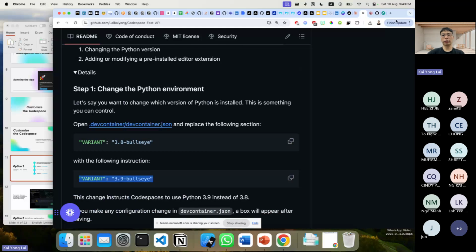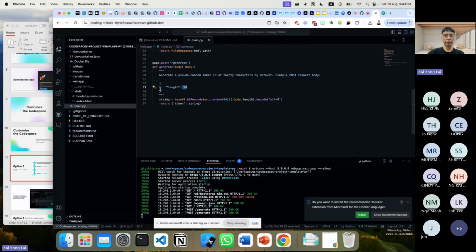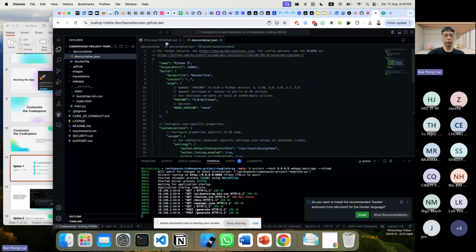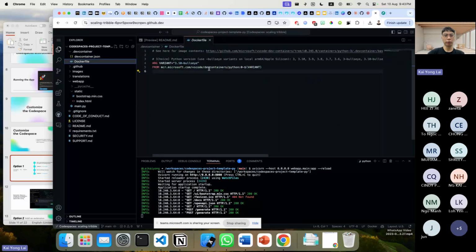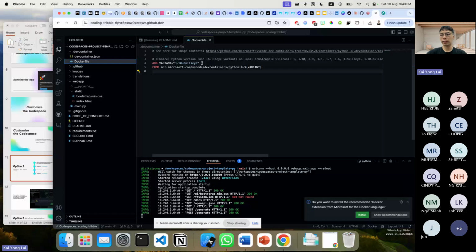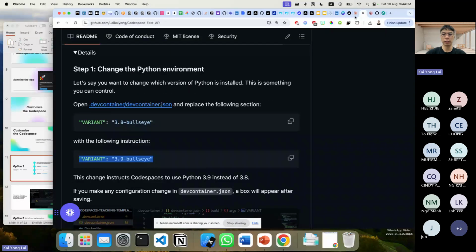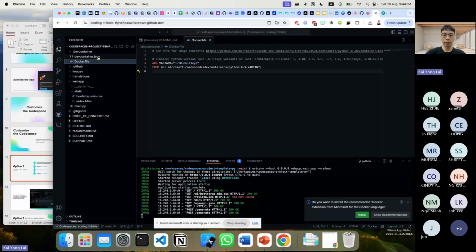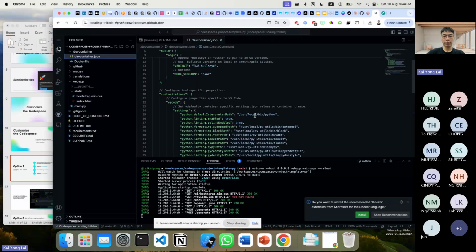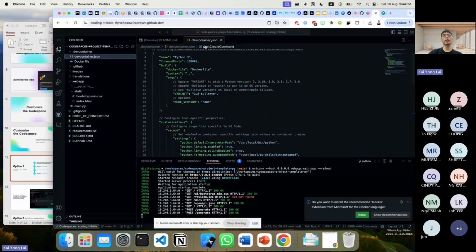I think it's running on 3.8 for everyone; you can check it in the Dockerfile. Oh, it's on 3.10. Wait, is it the correct place for me to change it? Dev content, no, sorry, it's supposed to be here. Okay, yeah, devcontainer. Recall that this file is the server file because we are running it with Uvicorn, right?